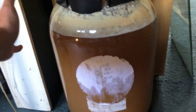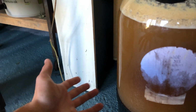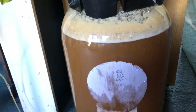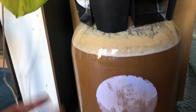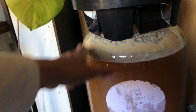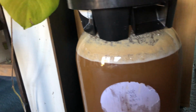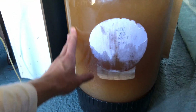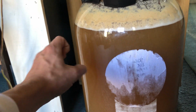So what I'm going to do with this is put it through primary fermentation and then rack some of it off into a demijohn and then ferment it on top of some elderberries and some other wild autumn fruits. And that might do two things. It could introduce some bacteria that could sour it and we'll have a beautiful fruited sour wheat beer, or it could just impart some lovely fruit skin flavour into the beer itself. The rest of it I'm just going to bottle and drink because it is going to be lovely.